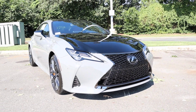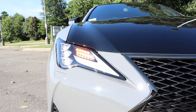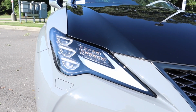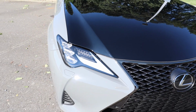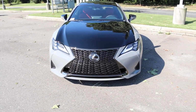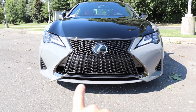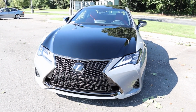And it even has LED headlights, DRLs, and turn signals with that triple beam design in the vertical pattern for the headlights and high beams. Very crisp point for that DRL, and of course the turn signal is right above that. This has some trim pieces on both sides in the lower section, even a small cutout in the very lower section with more of the bodywork to provide even more cooling.